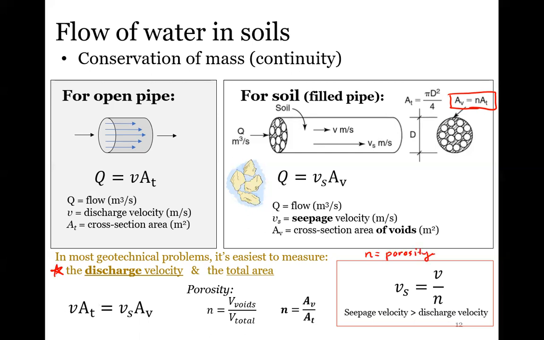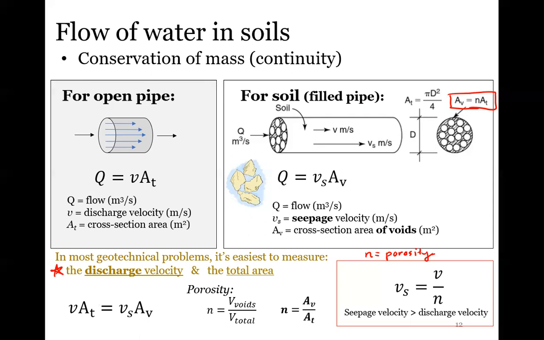Let me reiterate what's going on. For discharge velocity, say we have a big tank of soil and we're pouring water at the top, and we have a little spigot on the side where we see the water leaving the soil tank. This is the discharge velocity. We can measure that. Its velocity is in feet per second or something. We could take a little tube and measure how many feet of water leave the soil per however many seconds or minutes we're measuring.